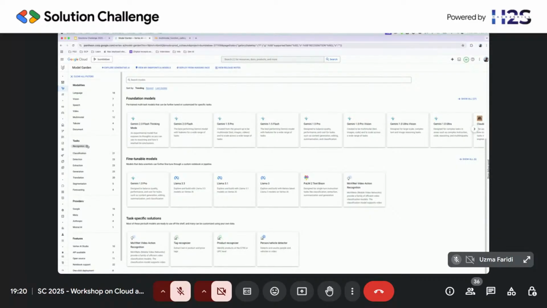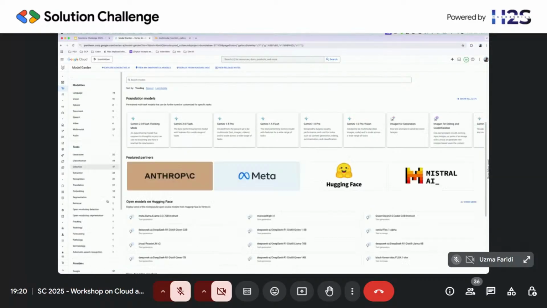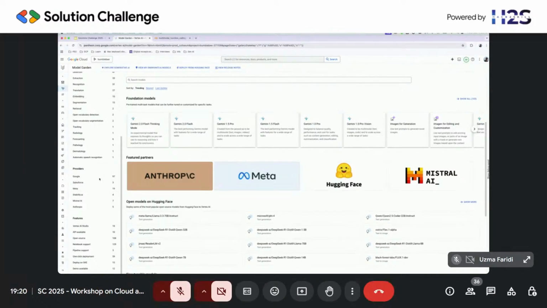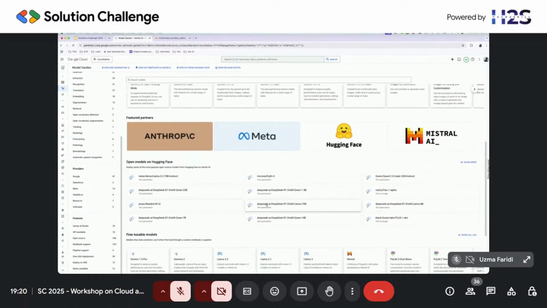And based on which cloud provider you use, you might see different versions of models. These are all from Meta, this is from DeepSeek. So if you have recently read about the latest model which DeepSeek released, it will probably be available soon on Google Cloud as well.